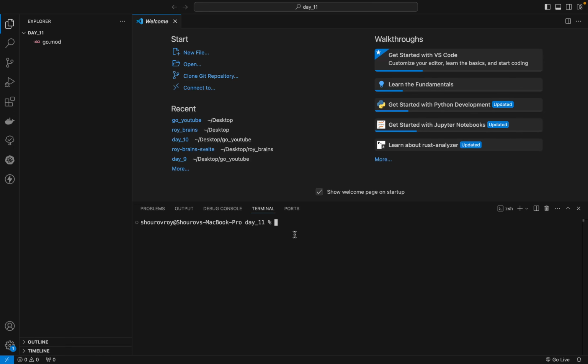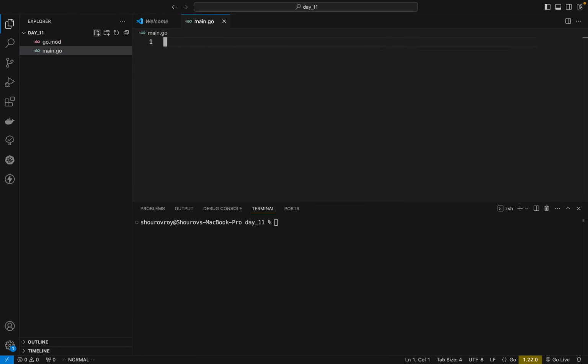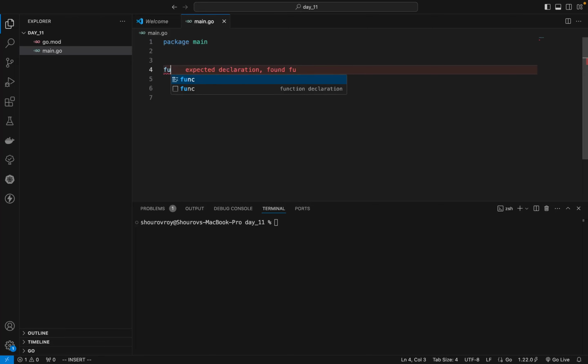After running this command, you can see another file called go.mod is visible right inside our folder at the root level, where we need to create another file called main.go. Then after creating main.go, we need to specify the package name, in this case package main, so that this Golang project can understand this is the main package. This will run first, and then we need to create another function called main.